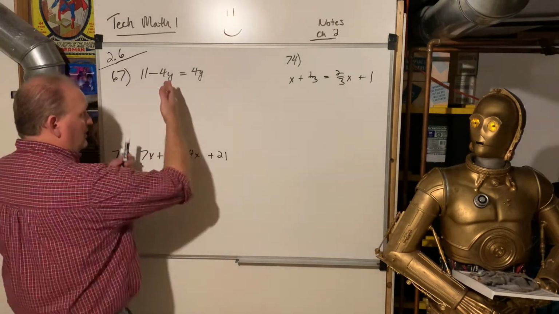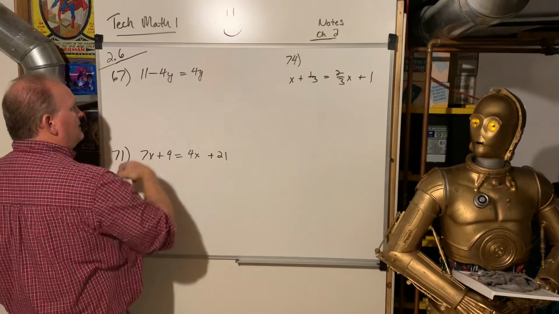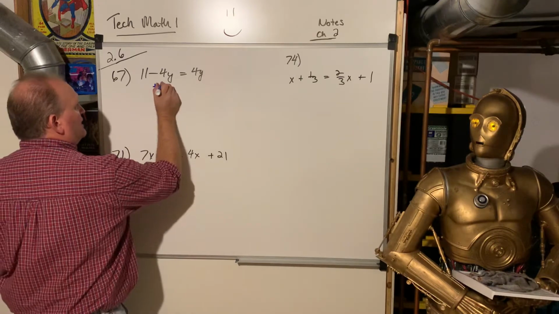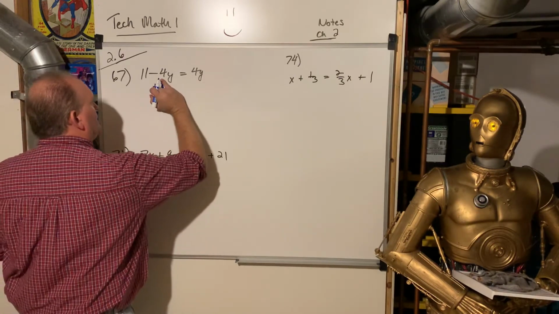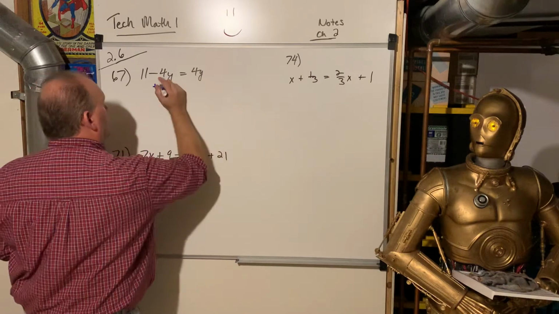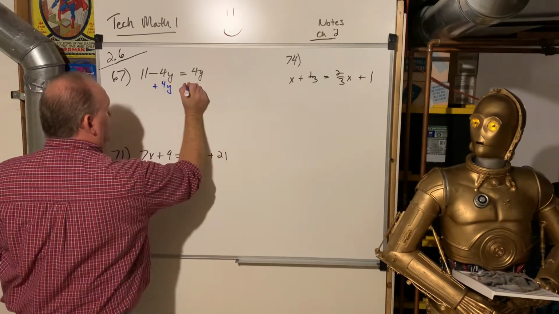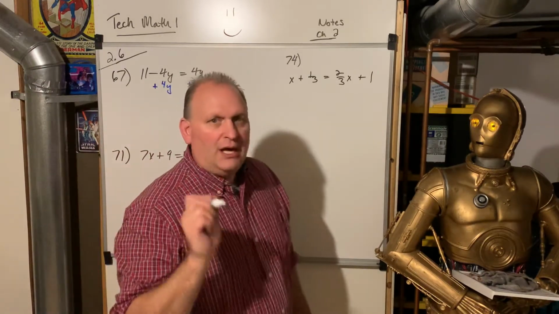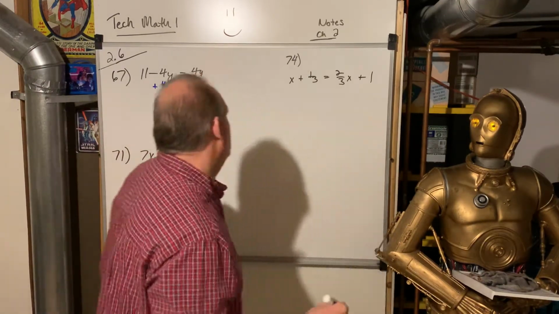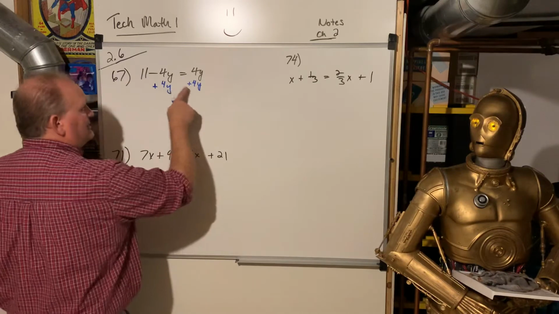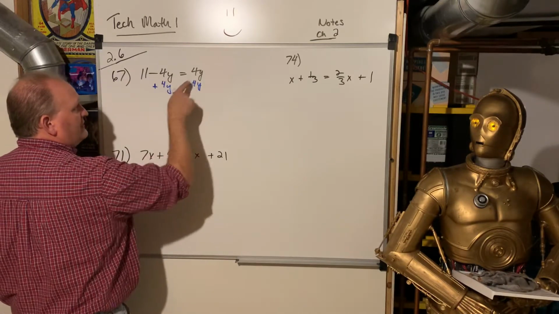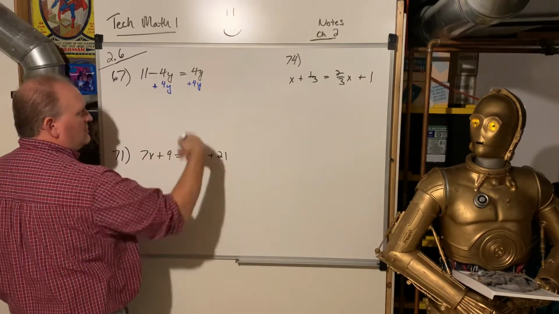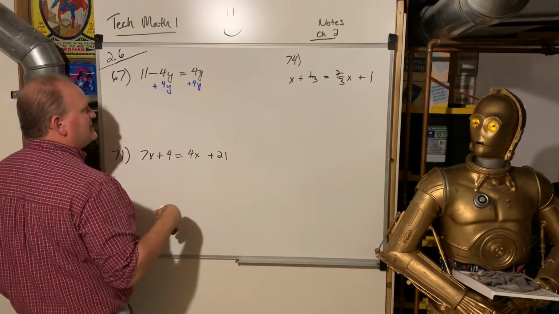We're going to get all the variables over to one side. Now be careful. Don't let your brain trick you out of the right answer. This is why I want you to show your work. Even if you think these equations are easy and you don't have to show your work, I want you to show your work, because your brain sees a -4 and a +4 and it says 0. And it says, oh, no solution, 0 equals 11. But that's not the case.